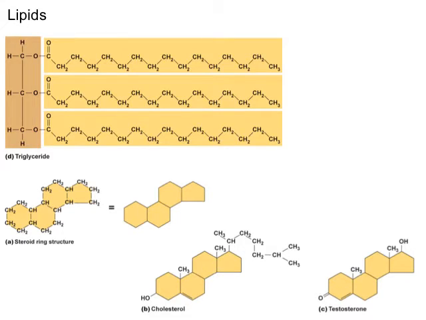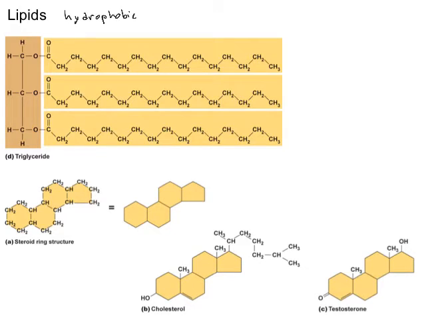Okay, so this is our second category. These are called lipids. The defining characteristic of lipids is that they are hydrophobic. Okay, so that means that they don't interact well with water, and in fact, they like other fats instead. So there are a couple of different types of lipids, and some of them do look different from each other. So let's look at the one at the top here. This is called a triglyceride.